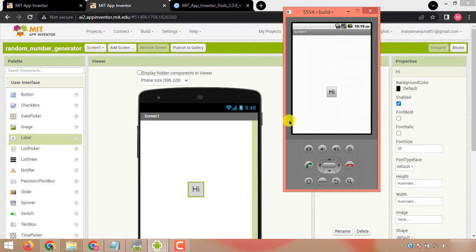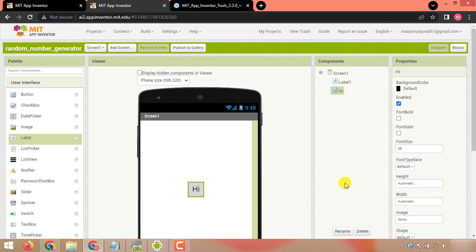So if I look at it, I have the screen updated. So when I click on hi, it says hello there. That is what it does. Only one function. It does not generate any random text. It just says hello there when I click on hi. All right. So that is how you modify the components too. Okay, so that's it. That is your first app. I'll see you in the next section where we will create the next app.